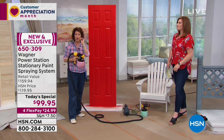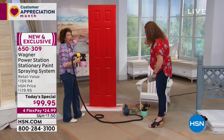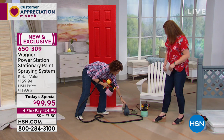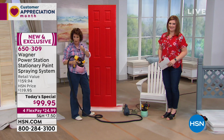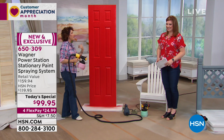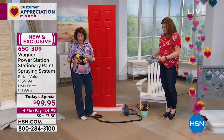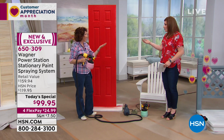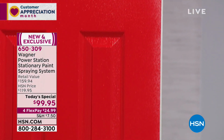Now I have that beautiful professional finish that I have on here, and it looks great. I don't have any of, let me just turn this off for a minute. I don't have any of the drips that you would get with the paintbrush. And look, see, for me, I'm looking for a professional finish. I'm a professional. Yes. She's a master carpenter. Yes. I mean, by trade. And a contractor, so I painted a lot. Right. So that's what's fantastic about this.